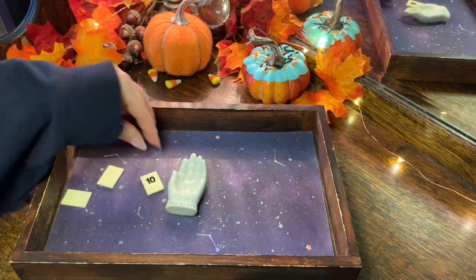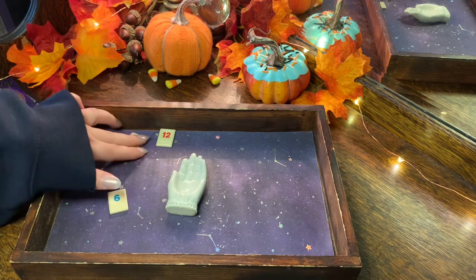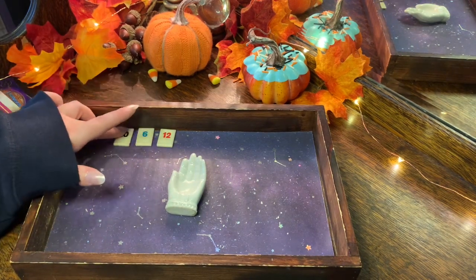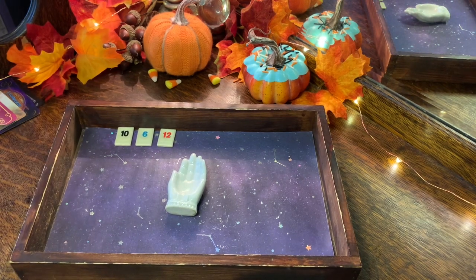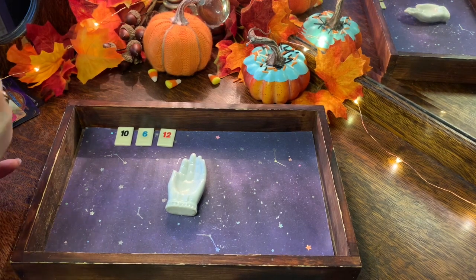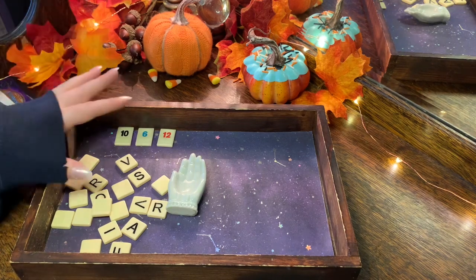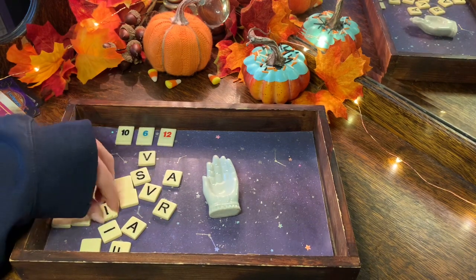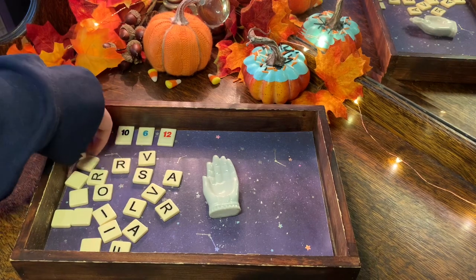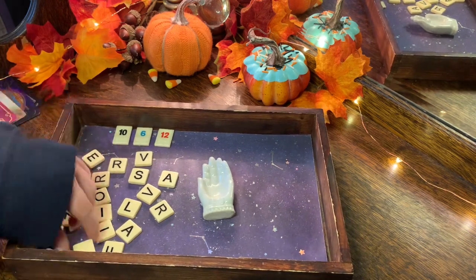Let's do your charms and pendulum. Important dates in September: September 10th, September 6th, and September 12th — these days might be especially important. You could get more information on those days, or with the friendship card, maybe you do something really fun with a friend on the 10th. Let's get letters — have fun with them. Sometimes they spell a clear word, sometimes they don't make sense, so look for initials mainly. Sometimes there are words in different languages. The important thing is to have fun with it — that's really the thing with all of my readings.